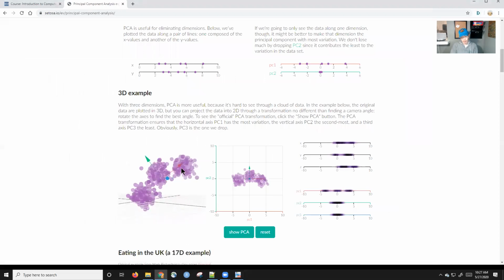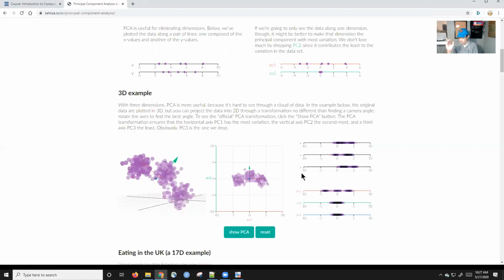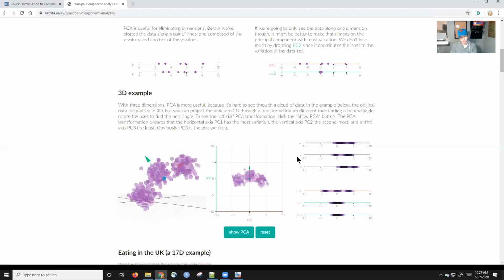So if you're taking just one of these, basically what we're doing is, our original data maybe exists in 3 dimensions, and we want to project it down to, say, 2 dimensions. So what are we basically doing? We're going to say, let's use X at 40%, Y at 50%, and Z at 10% or something like that. We're just taking weights of X, Y, and Z. They don't actually have to add up to 1 in the way that I did. It's actually the norm that has to be 1. But basically you're going to put a weight on X, a weight on Y, and a weight on Z, and that's going to form your first principal component.